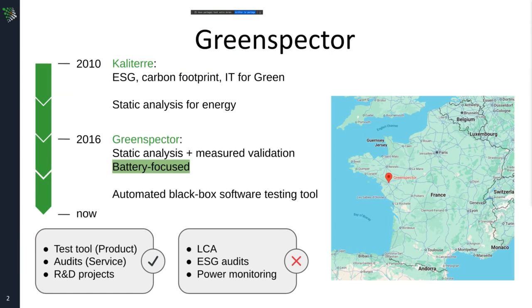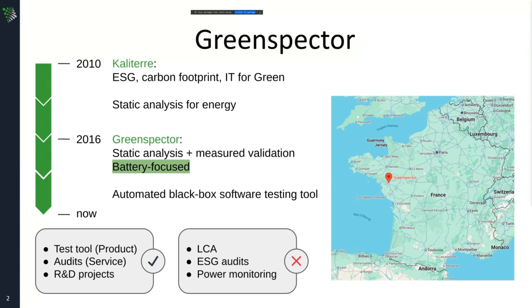And to validate the optimization gained from static analysis, we had to develop a tool to measure the energy consumption before and after the optimization. And it turned out that people were more interested in the measure tool than the static analysis tool.